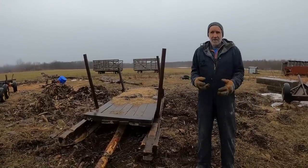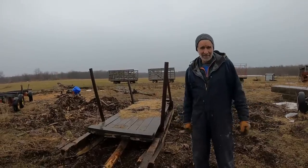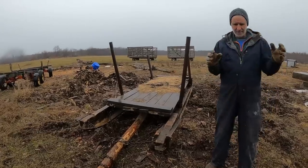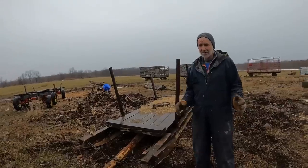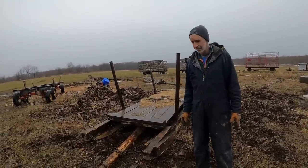And if I just hitch them up and go down the road once or twice, that's more exercise than they would get if they stood outside. So that's what I like to do. So I need something to run up and down the road with, and I do not like running up and down the blacktop, but it's just one of those things. I do it under the circumstances, and I'm so glad I have the option because it does give me something to do with the horses.